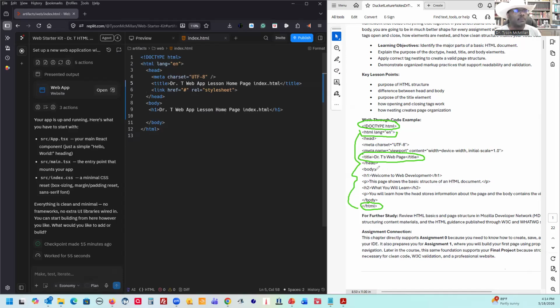Then when we get into the body, that's where we're going to begin doing the main content that people see on the page. We'll type this up and show you in preview how those particular items work together. But this is just a basic little web page, namely called index.html, that we'll be working with to start our process here in this particular class.